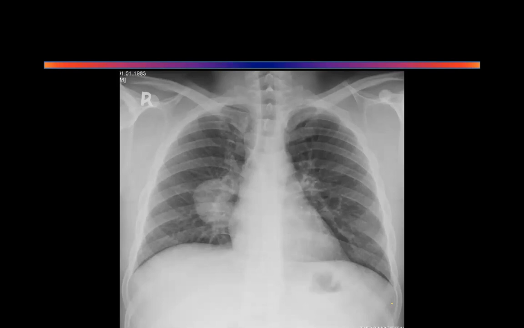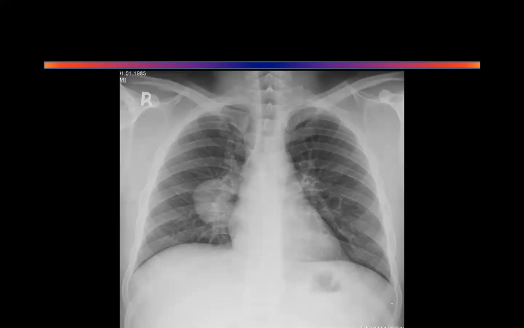Give me some diagnosis on this, Nikhil. What is coming to your mind? Cystic lesion, okay, very good. I'm very happy with that. Malignancy? No. Give me some diagnosis for cystic lesions first. Simple lung cyst, hydatid cyst. Do you think this is hydatid cyst? No. So don't talk about it.